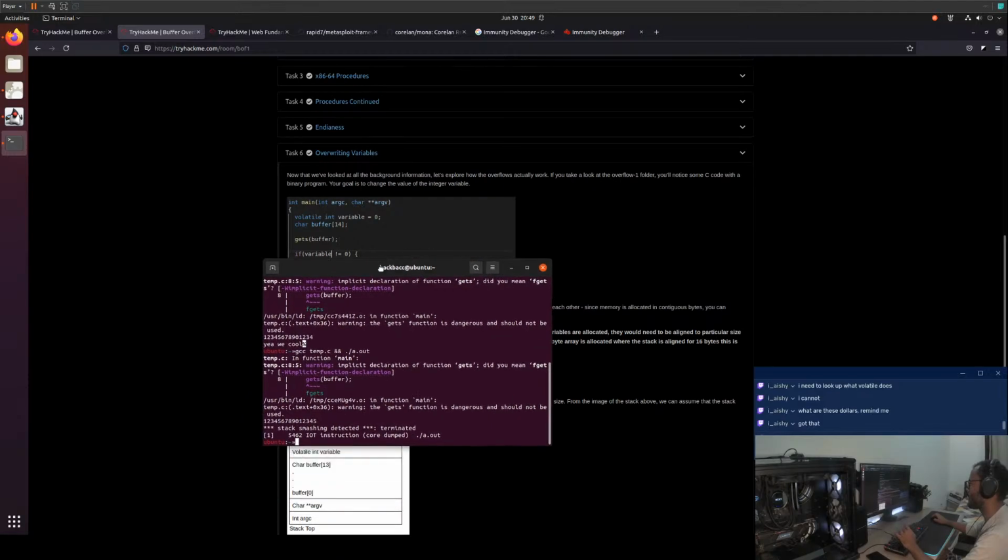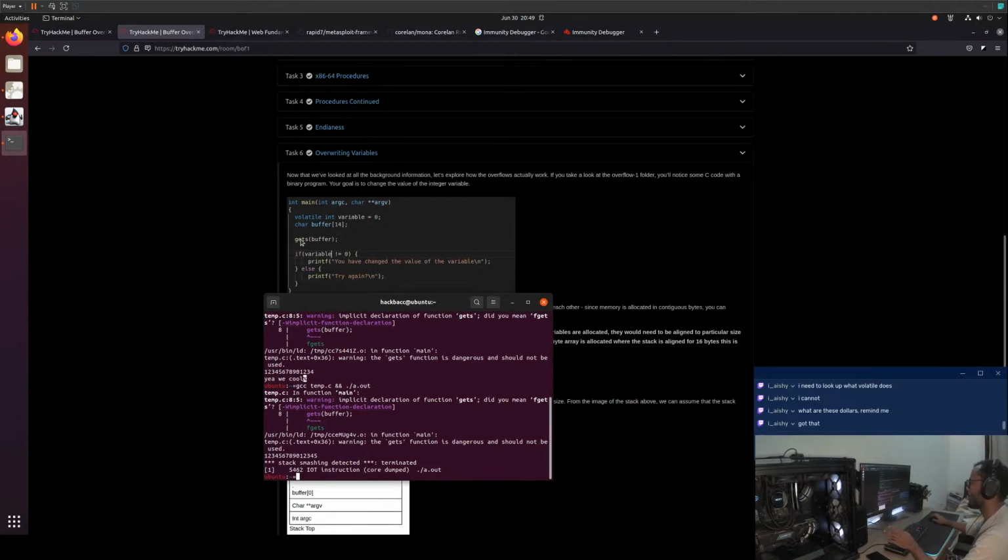Any idea? Because gets will try to store whatever you input into this buffer variable. What is exactly going to happen if you store more values than the allocated space?